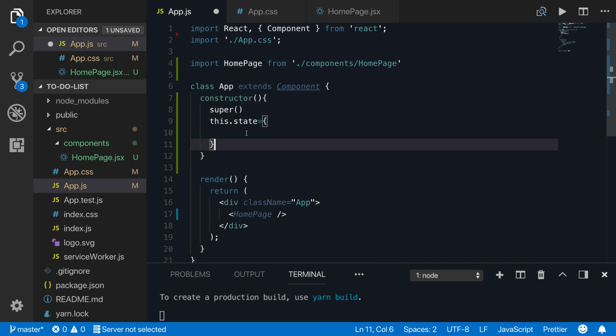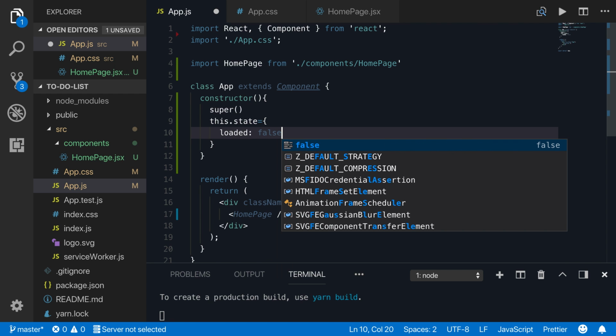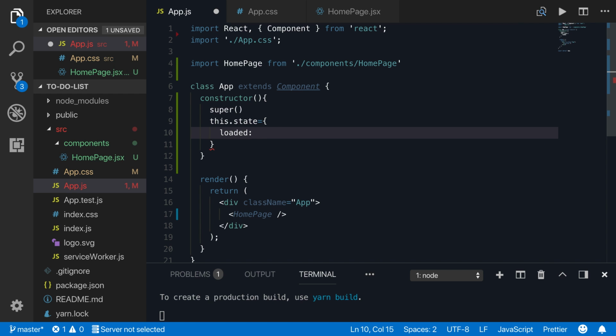We want to make state that's going to say loaded is true or false, depending on what is clicked and what isn't clicked. And so I'm just going to create a state of loaded that is false.